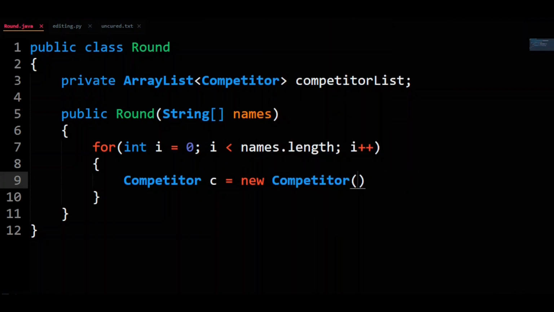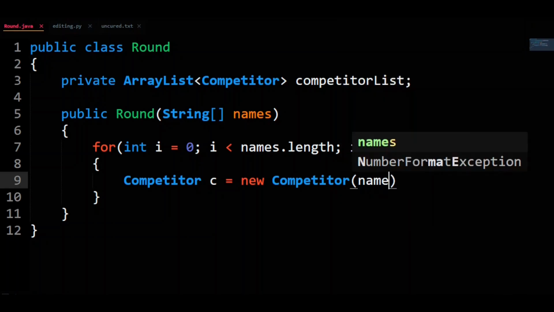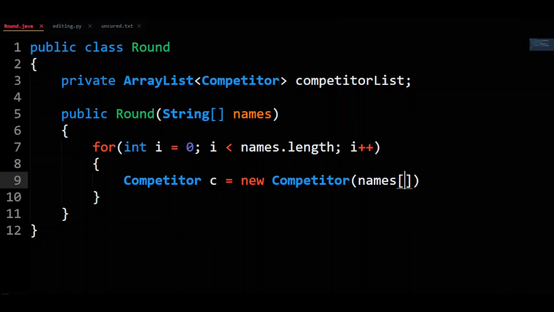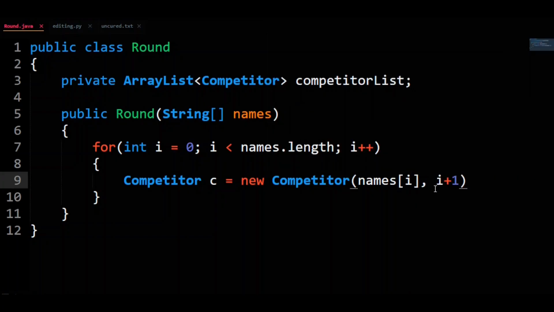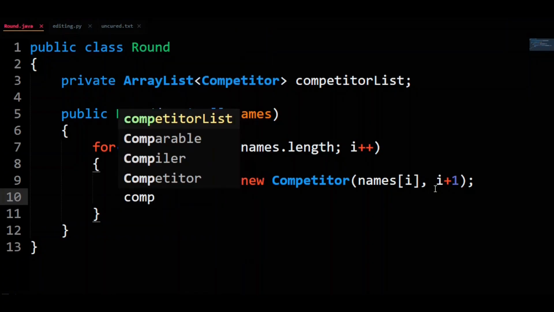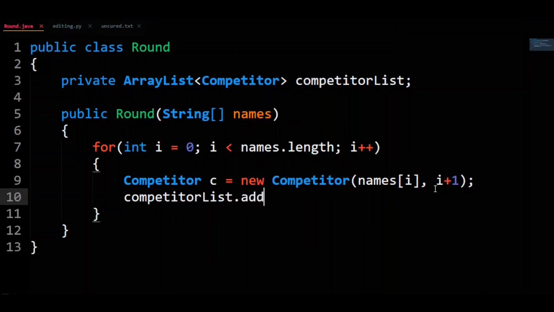The Competitor takes the arguments of the current name and one more than the current loop counter value, so names[i] and i + 1. Finally, we add the competitor to the competitor list, so competitorList.add(c).